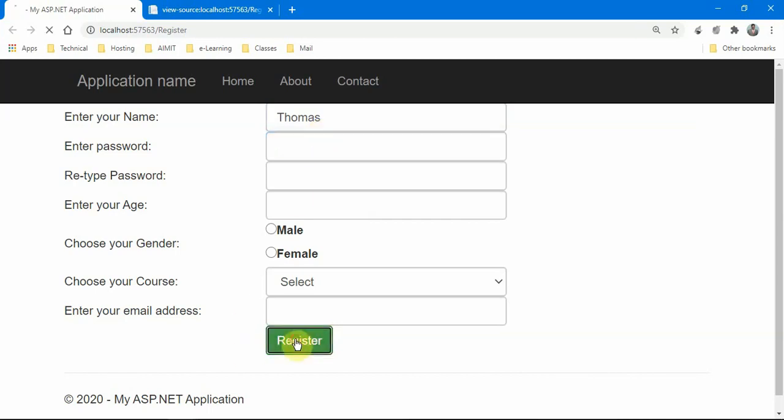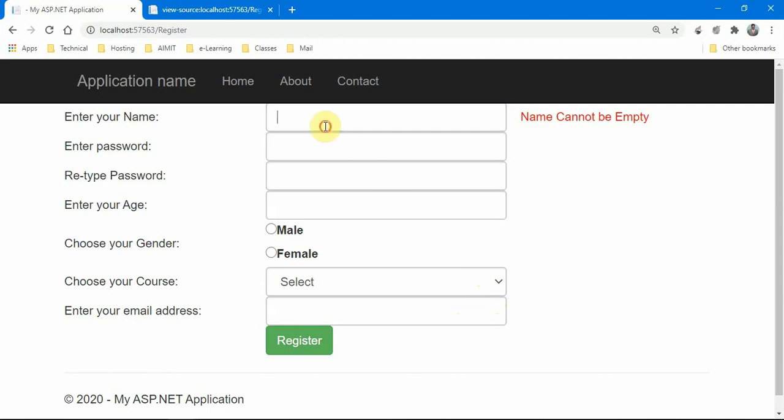Please note that the validation control understands that you have entered something and it goes away. Now when I click on register, I'm going to click on register, and you see that the page was submitted and the page got refreshed, but nothing is written. I didn't write any C# code, so it's just refreshing and coming back. But if I remove this and press on submit, I will be getting an error. This is required field validation.